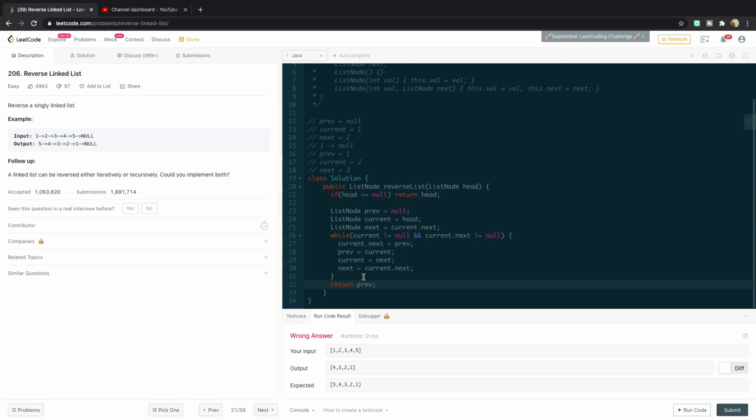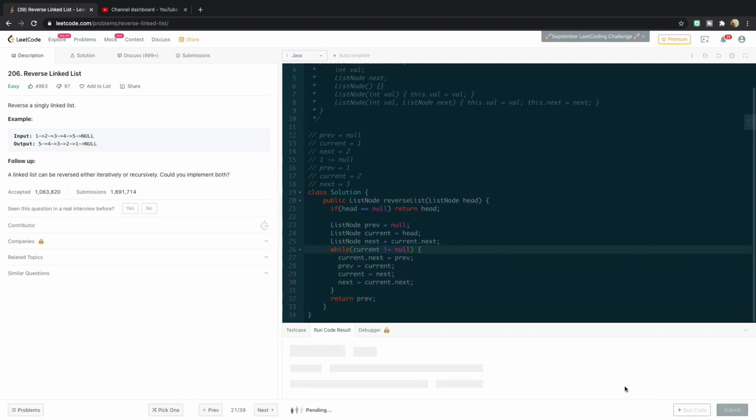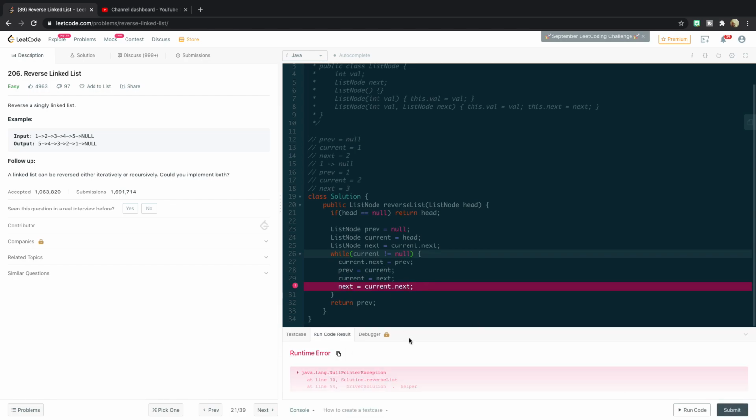Okay, so now we basically have to just say, no, this should work if I get rid of this, right? But then it's going to give me a null pointer exception like before, because next is equal to current.next.